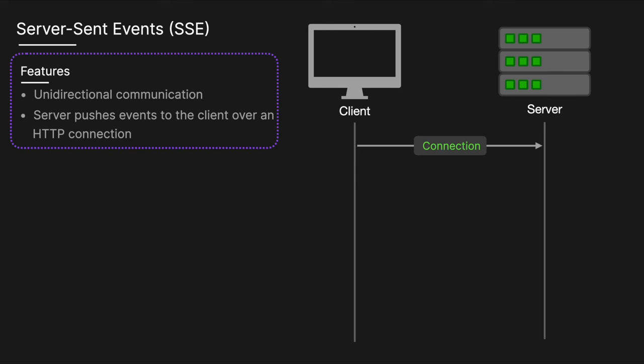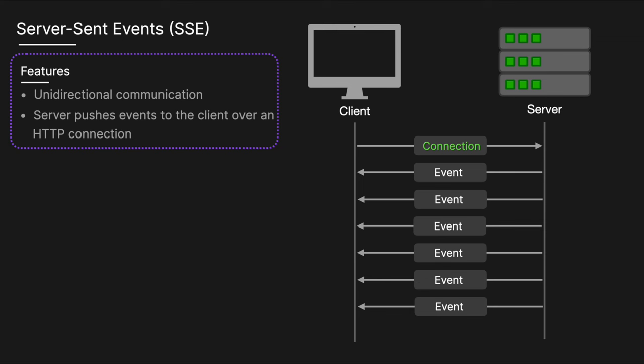This can be done by creating an instance of the EventSource object in JavaScript. This object takes the URL of the server's event stream as a parameter. The server will then send updates to the client as events occur, typically using a text-based format, something like UTF-8 encoded. This connection will remain open as long as the client is subscribed and the server is sending events.